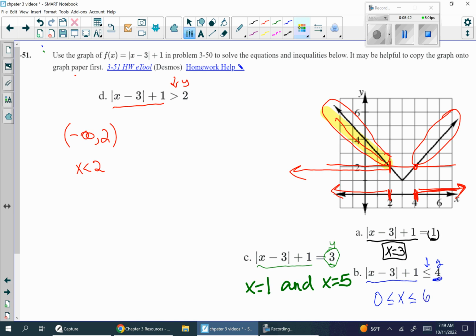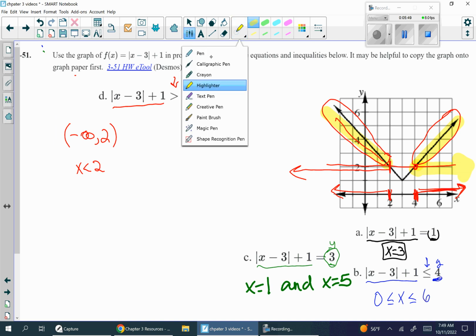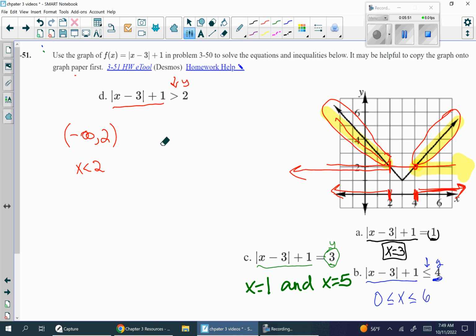So now let's deal with this 4 part right here. Okay, so this little section, let me highlight it. This section right here starts at 4 and it goes to the right forever. So we can write that as starting at 4 and continuing to positive infinity, both with parentheses because there's no equal to sign here. And our inequality notation would be that x is simply greater than 4. So those are the two different ways of writing it. Either one is acceptable and I would accept it.